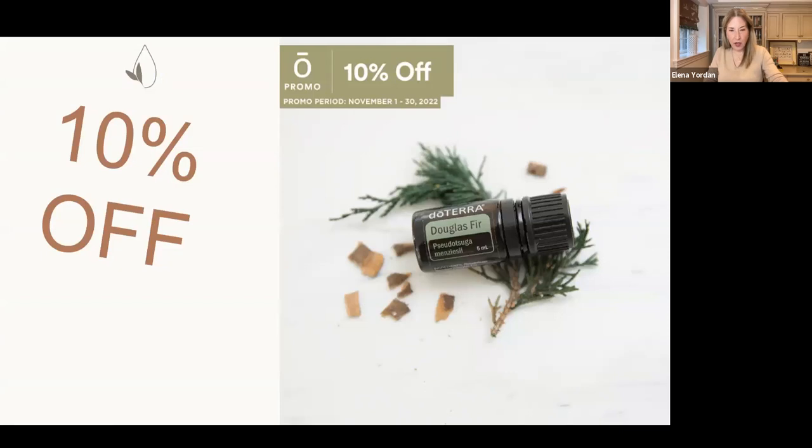Again, back to Douglas fir. Okay, so let's talk about it one more time. We've got a couple of other things that I wanted to mention to you. I know many people, usually women, are concerned with bumpy skin, especially on their thighs. I know that MetaPower is helping a lot, but Douglas fir added into the mix can really provide a kind of smoothing effect, and can help with lymphatic drainage, especially if you're doing any sort of massage.